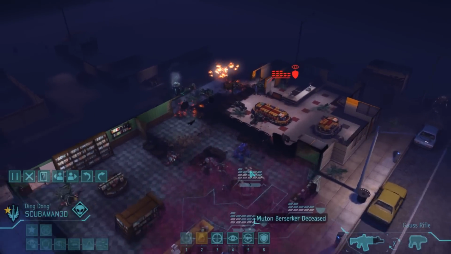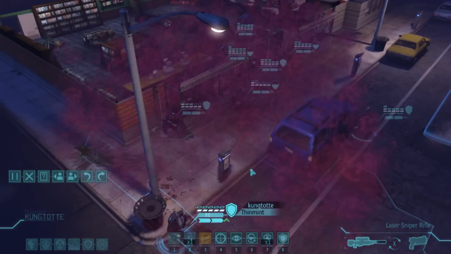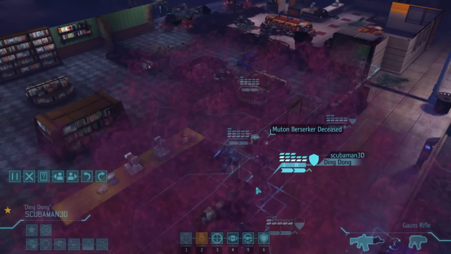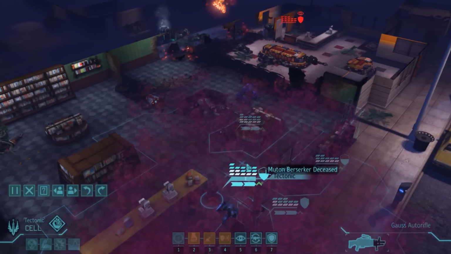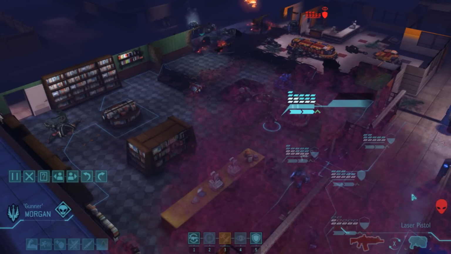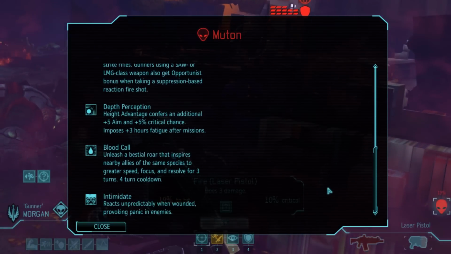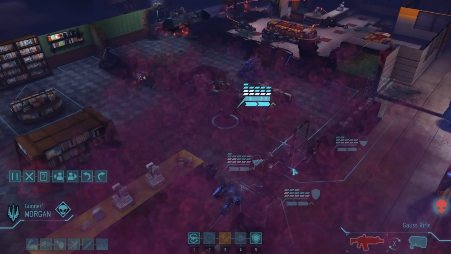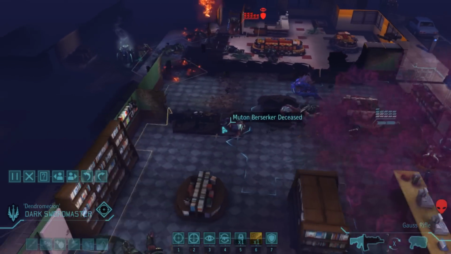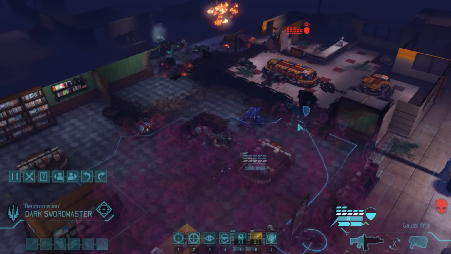Because either this is the last contact on the map, or there's only one more pod left on the map and we can isolate it pretty easily. I doubt there'd be more than one more pod left after this. Alright, we need to deal with this guy's Overwatch. Suppression. Depth Perception, Blood Call, Intimidate. Can't hit him with Kung Tot. But no opportunist is what I was checking for, so I mean we can run it with DSM. That's no problem.